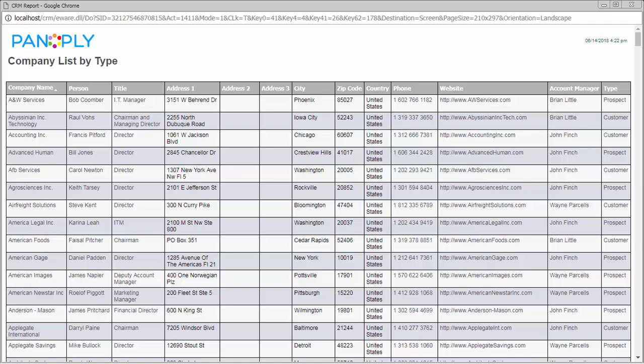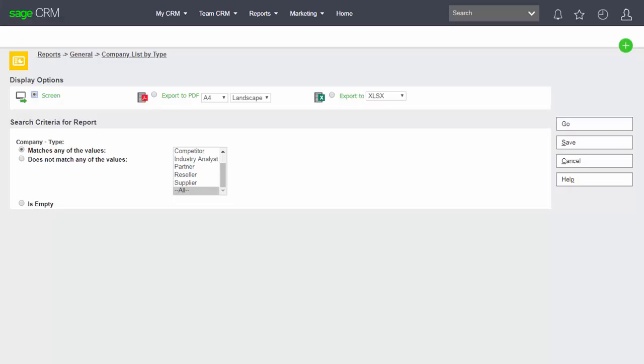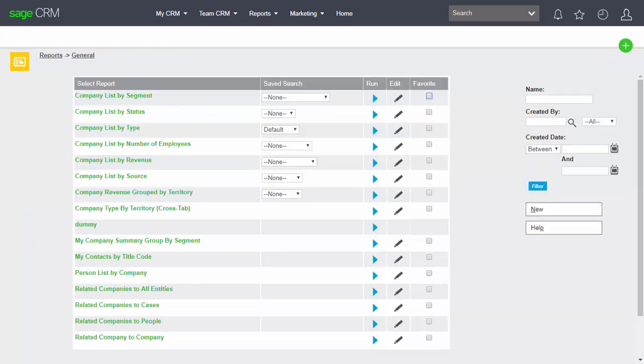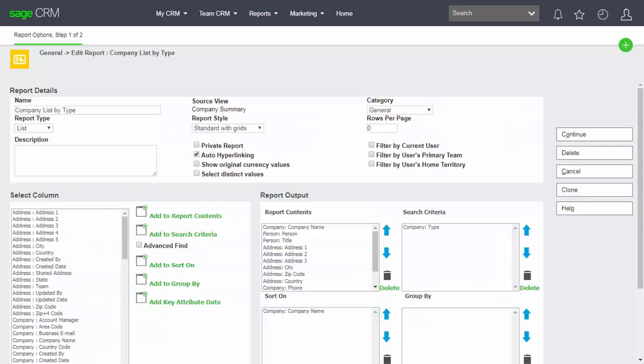But what I want to be able to do is to take a report that exists already and add a chart to it. Now, to do that, I need to close down the report, cancel out of this area, and then come back to look at that report, but enter it in edit mode. So in order to do this, the user will need to have info manager rights or system administrator rights. So you need to have the permissions to be able to edit or create a report to do this.